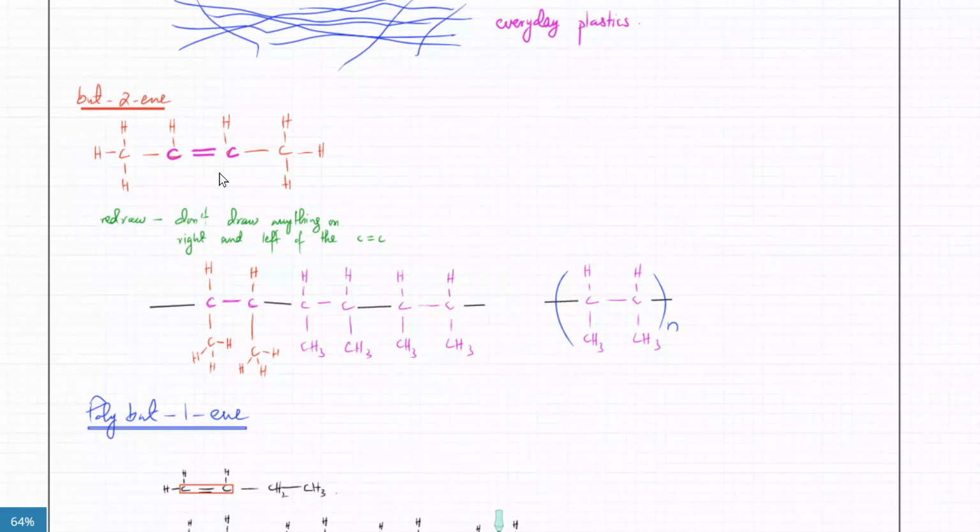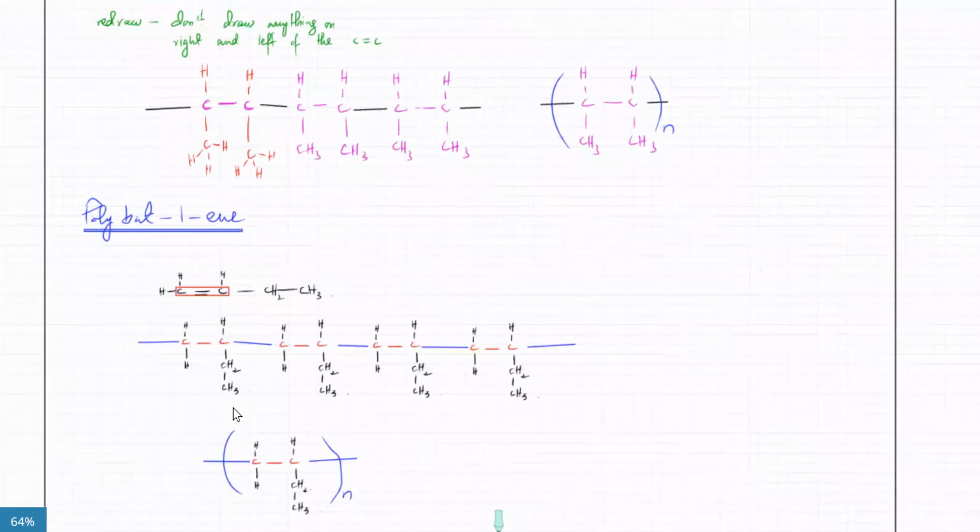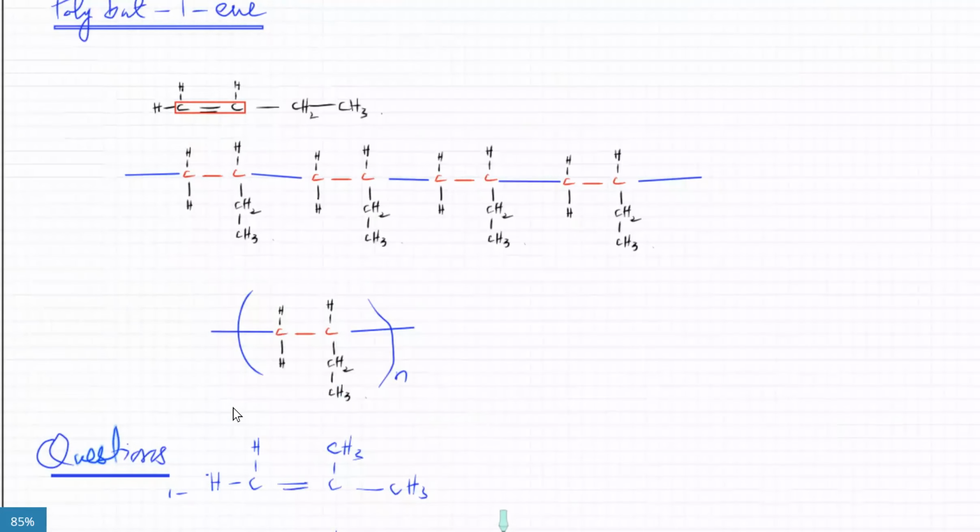I told you to keep the double bond in the middle, and you shouldn't draw anything on the right side or left side. So when you draw the double bond in the middle, this CH3 must be turned downwards. This CH3 over here is also bent downwards. Nothing is kept on the right side or left side of this double bond. And we drew all those monomers. Here also we did the same: you had this molecule, you draw the double bond, but the CH2 CH3 has to be bent downwards so that there's nothing on the right side, because you had to make these linkages.